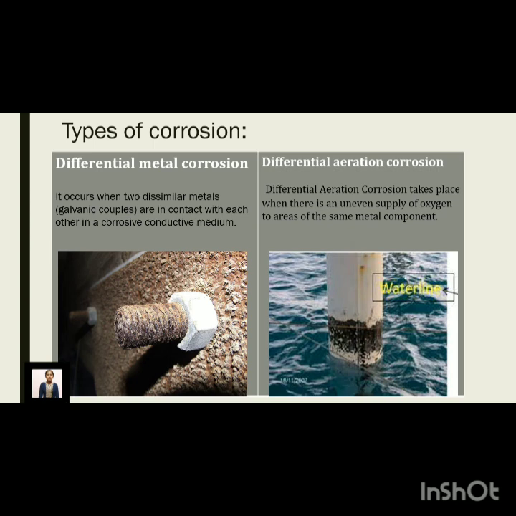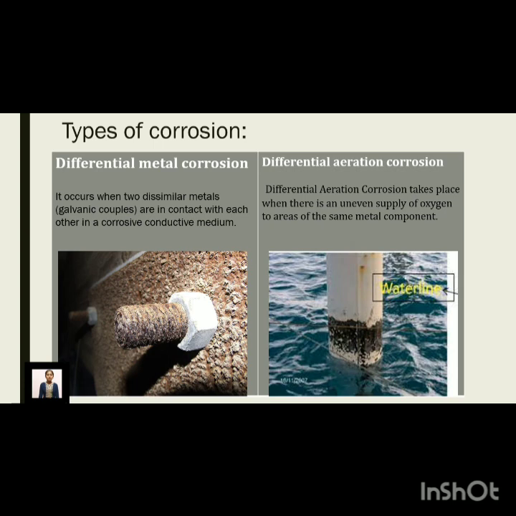So here the metal with low electrode potential acts as the anode. The metal with higher electrode potential acts as the cathode. The anodic metal undergoes oxidation and gets corroded. At the cathodic region, the metal doesn't undergo any corrosion. The factors affecting the rate of galvanic corrosion are: the higher the difference in potentials between the anodic and cathodic metal, the higher is the rate of corrosion. A smaller anodic area and larger cathodic area increase the rate of galvanic corrosion.